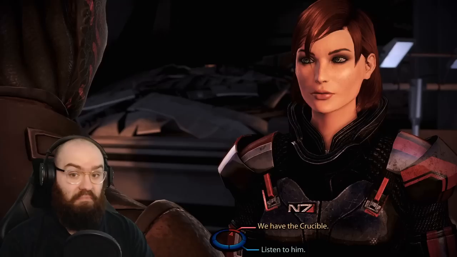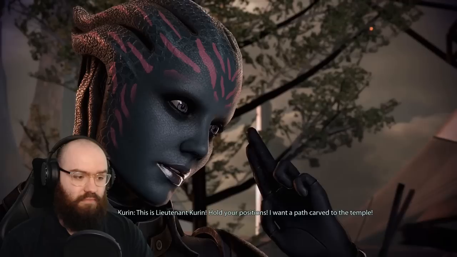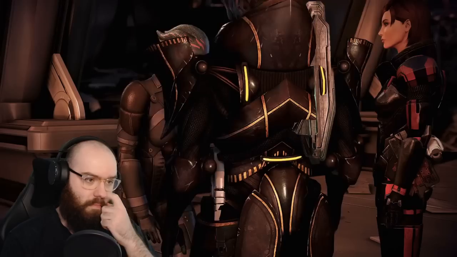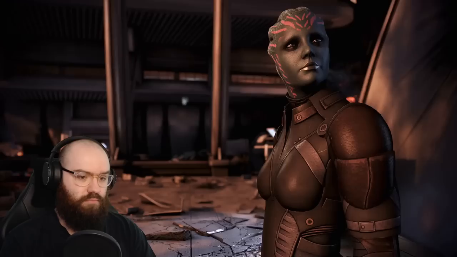We're building a Prothean superweapon. It will win this war. I believe it. This is Lieutenant Curran. Hold your positions. I want a path carved to the temple. Outpost Tychus, we've got people coming your way. Let's make sure the galaxy knows the war was won on Thessia. Make it count.